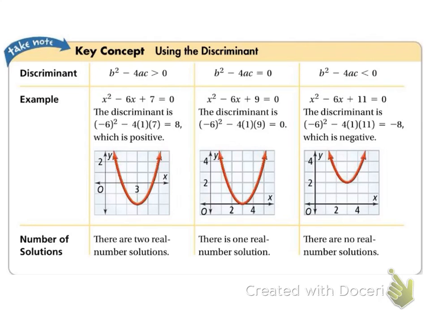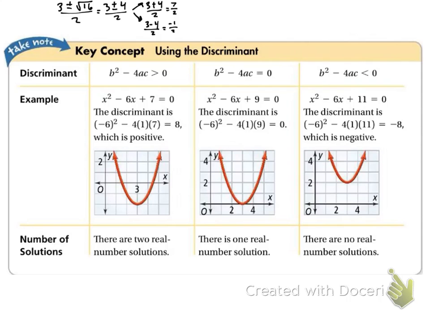Let me give you a brief example up here of why this works. Let's say I get down to 3 plus or minus the square root of 16 over 2, right? So my discriminant, the stuff under the square root, is positive, so this is our first case. This would be 3 plus or minus 4 over 2, and I'd make my two equations: 3 plus 4 over 2, 3 minus 4 over 2. And that's going to give me two different answers, 7 over 2, and negative 1 over 2.